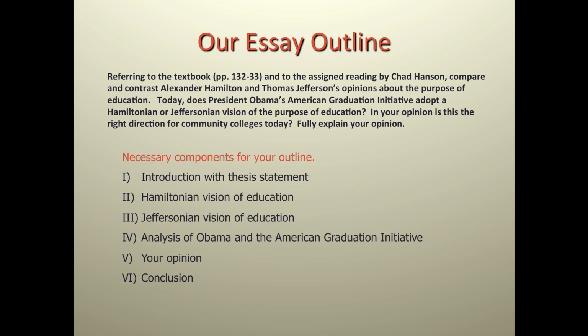Now, if you just copy this outline and turn it in, that's not going to work. You're going to be missing your major arguments and the evidence you're going to be using. So you need to make an argument. You need to summarize Hamilton's vision, Jefferson's vision, the analysis of Obama, and include the evidence.